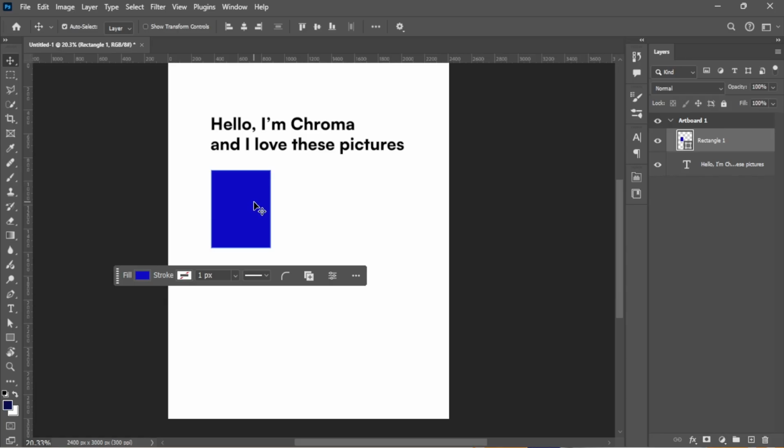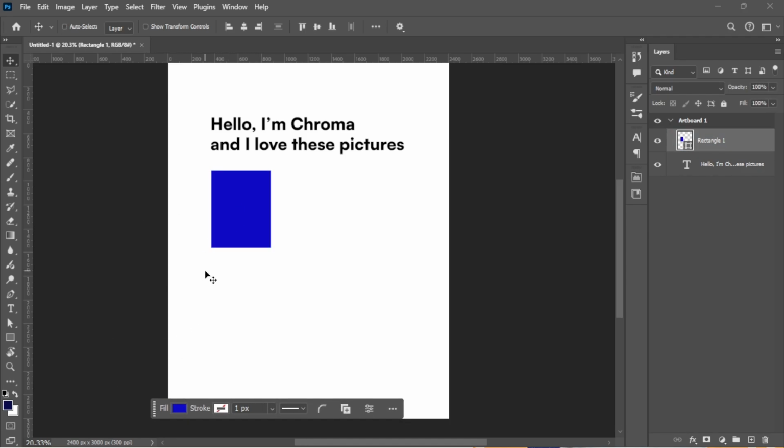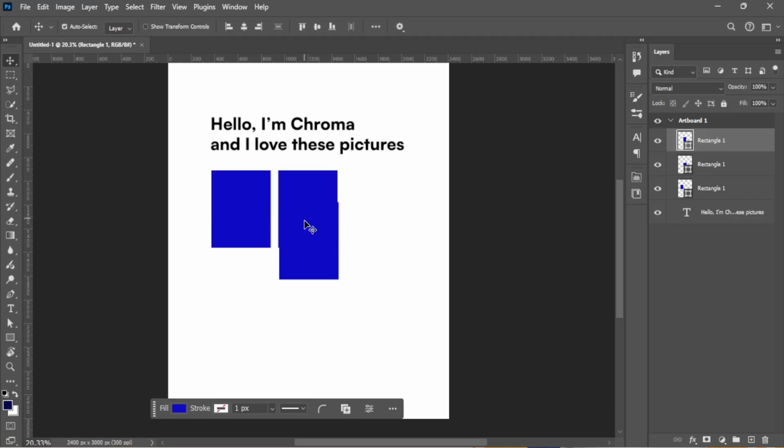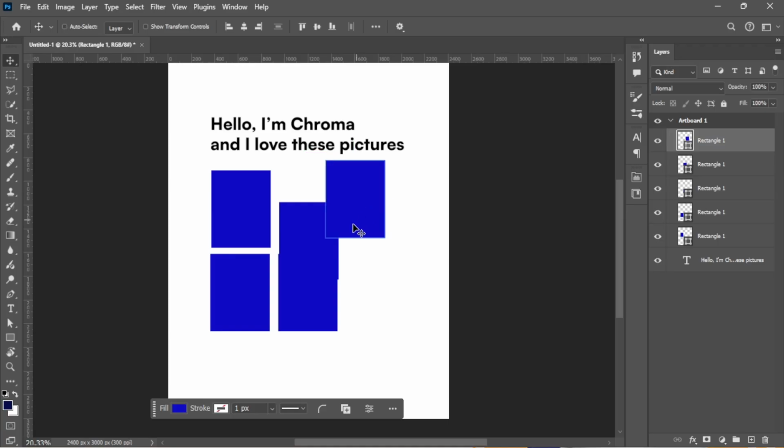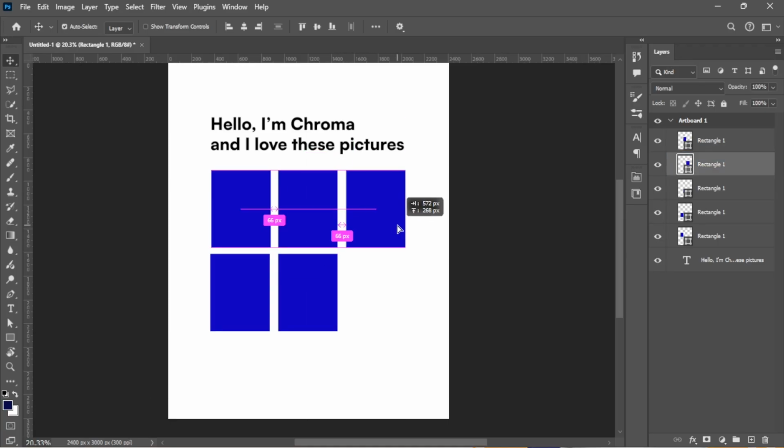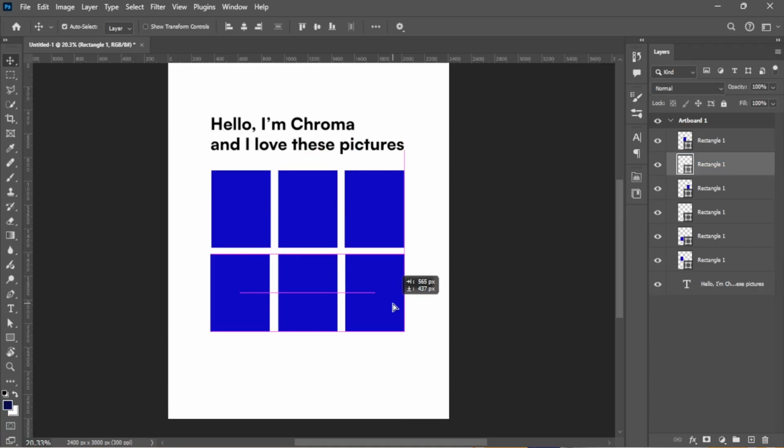I want several copies of this rectangle. So how do I make a copy? I'm going to click on the rectangle, Ctrl C and Ctrl V. It gives me another duplicate. Then I can keep duplicating because I want 6. Ctrl V. I'll keep on pressing Ctrl V. The fourth one, Ctrl V. The fifth one, and Ctrl V for the last one. This is one way to copy elements.